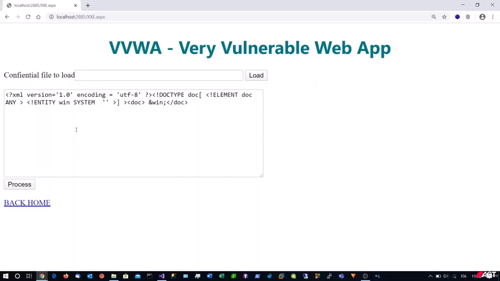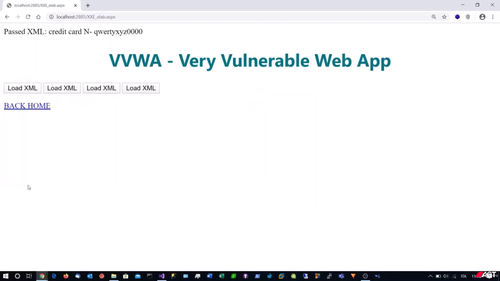as follows. This is an example of an XML external entities attack pattern, the theory of which I explained in the previous lesson. And in this attack pattern, I have also prepared the possibility of accessing an external entity, specifically a file on the web server's file system. So, the XML parser, if poorly configured, will load the data from the indicated path. So let's see then, with this pattern, making it process on the next page, what happens.